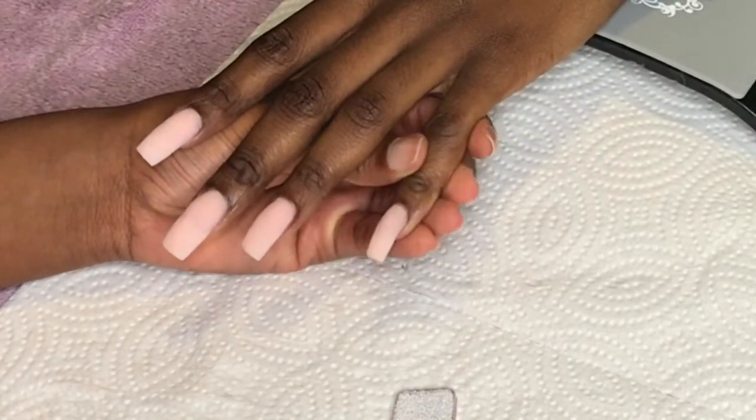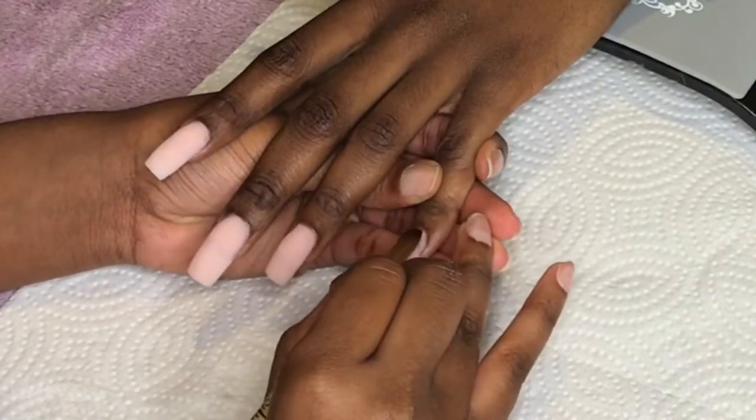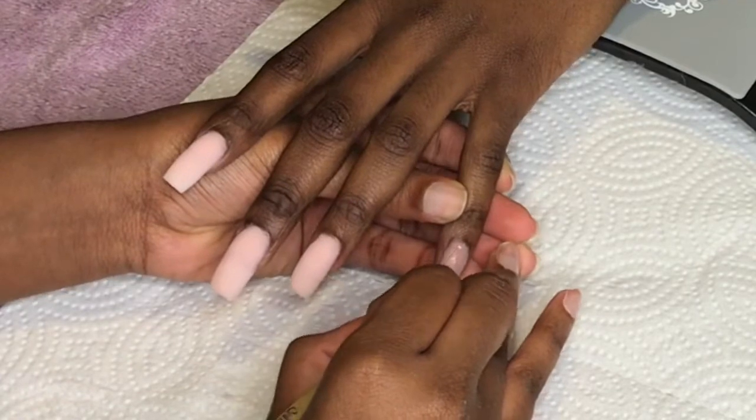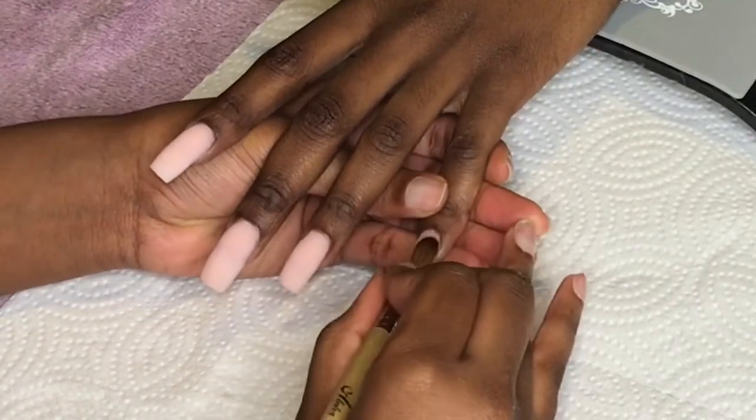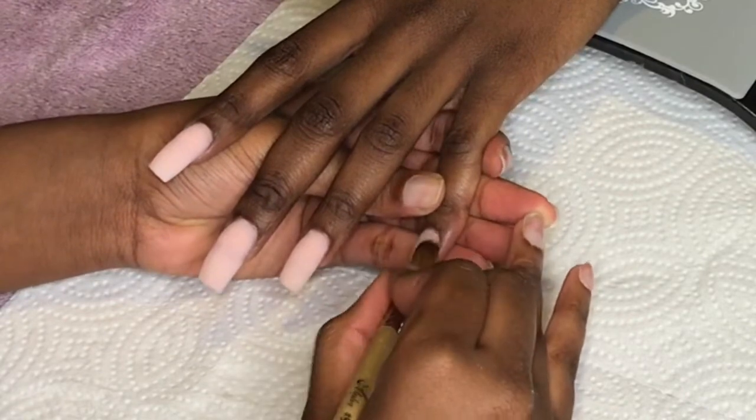Now we are going to go in with a clear layer of acrylic once again on top of the colored acrylic, so that when we file down, we won't be filing into the color, and we can make it even without taking any pigment away from the colored acrylic that we put underneath the clear.